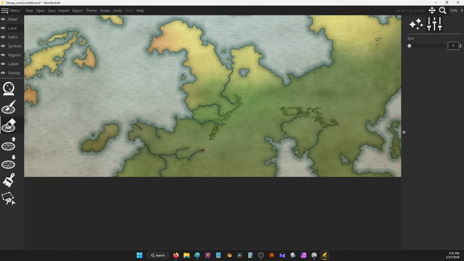Any input would be more than welcome. We're going to have another one right here. It might not be like the Amazon, it might be more like the Congo or parts of southern China. It's just wet. There's a ton of rivers. Let's do that.